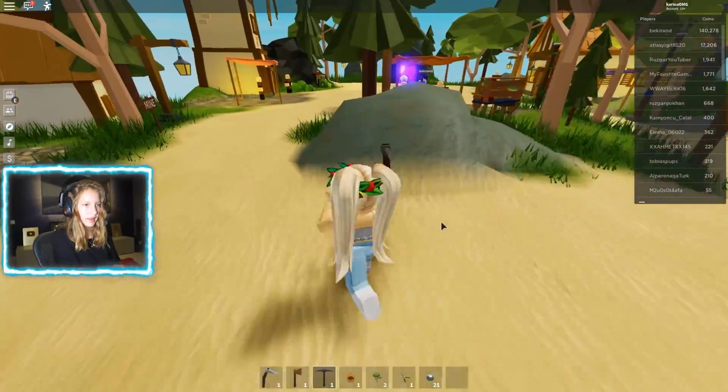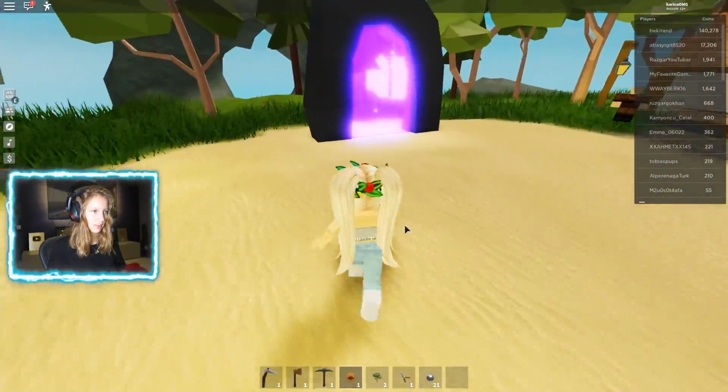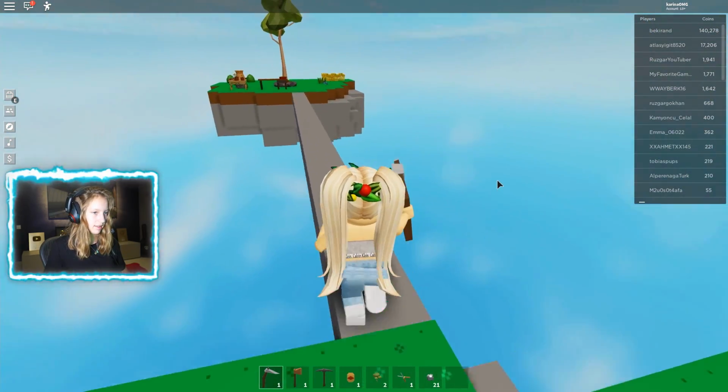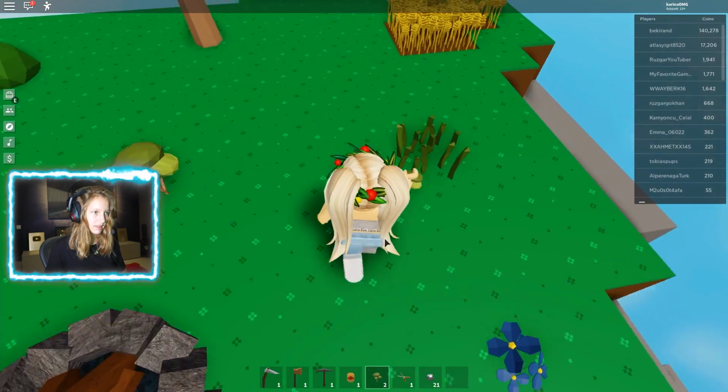All right, I got a whole bunch of saplings. Well, not really. I got two saplings and one tomato seed. So I'm gonna grow a bunch of things and then I'm gonna sell a bunch of things. Too bad I can't sell everything. I can't sell my grass here, but.